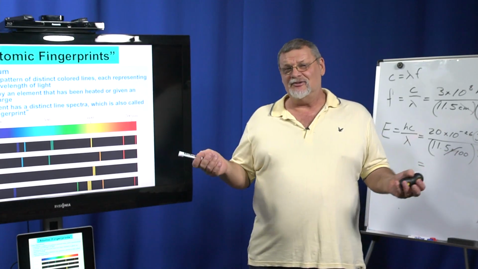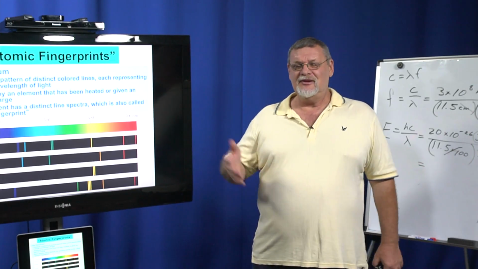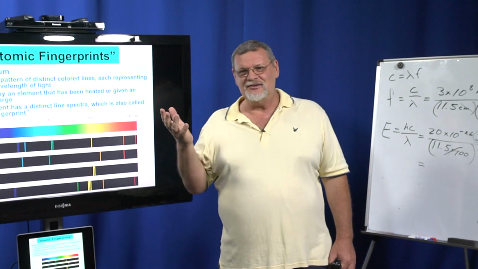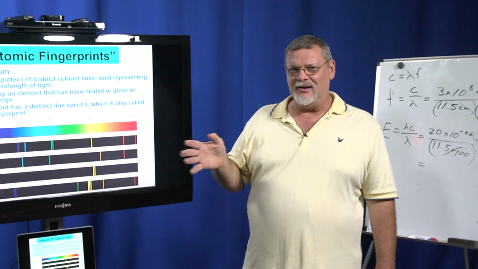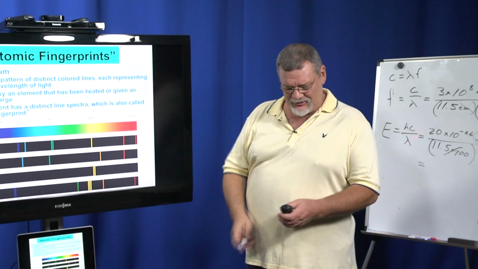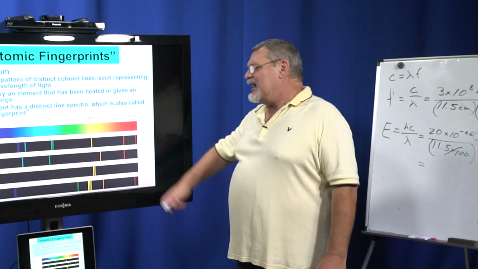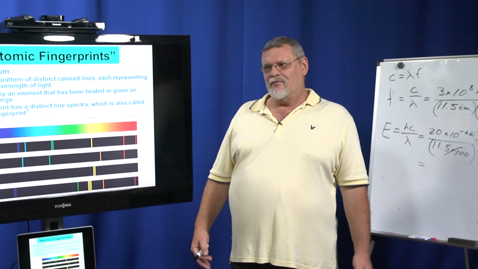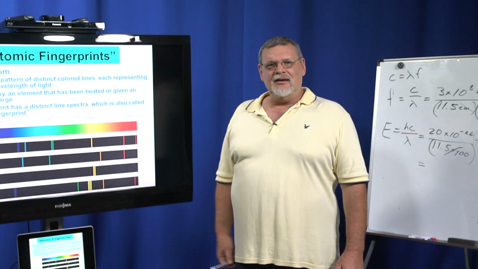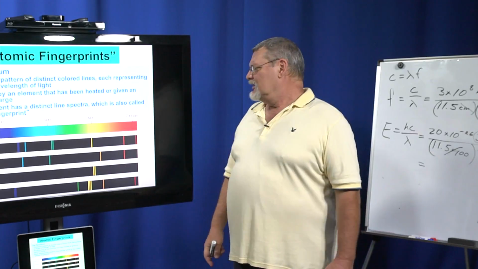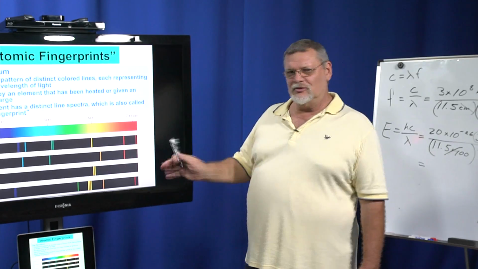What does that mean for us in astronomy? Well, we can look at the light of a star, and we can tell what it's made of. We can tell very many things about it, and knowing what it's made of tells us quite a bit about its size, its age, and so on. So that's how it's useful. We could look at these stars, and they're many light years away, and yet we can tell quite a bit about them. And more about this in the next unit.